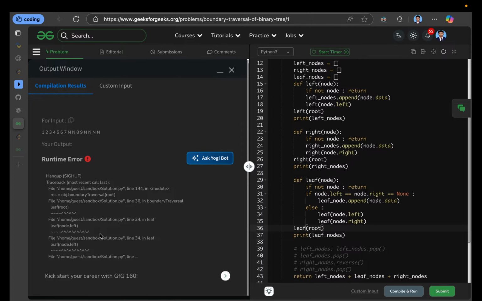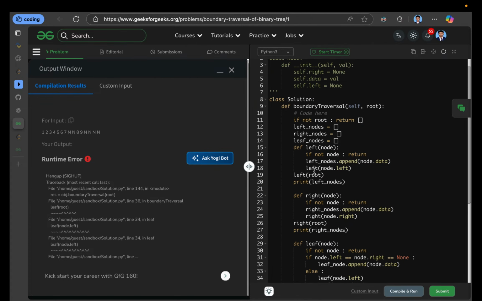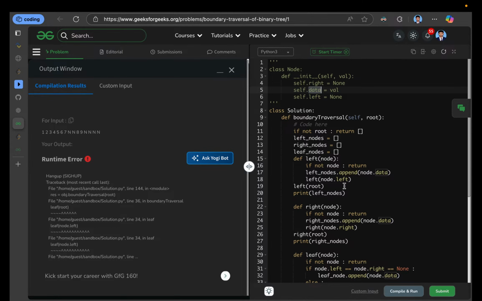Okay, so let's see what we got. In left, given the root, if not node, then just return nothing. If there is a root, then just left_nodes.append data. Yeah, it is right.